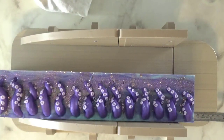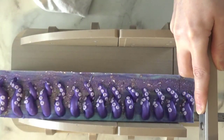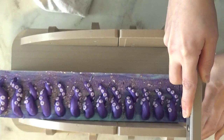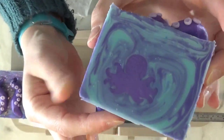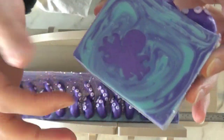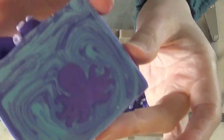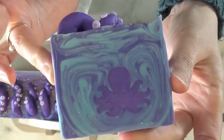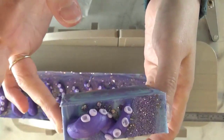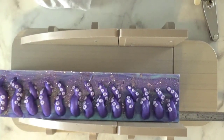I definitely like my multibar cutter — it is much quicker, but I really didn't want to cut through any legs. It definitely shifted off to the side, but that's okay, it's swimming in the water. Oh look at that, it's fun! There you have it — my octopus. I like it so much I might be tempted to make legs again in the future after swearing I wasn't going to.